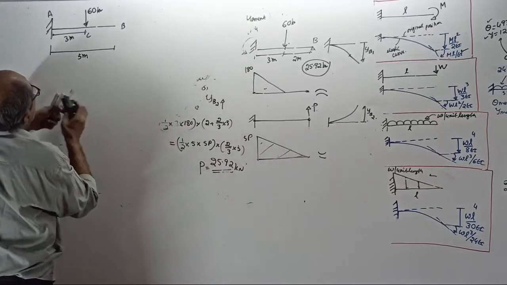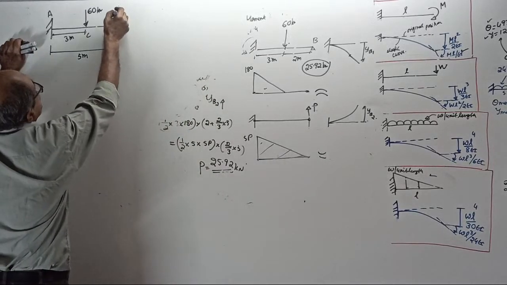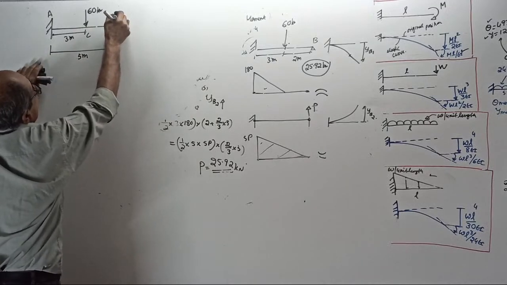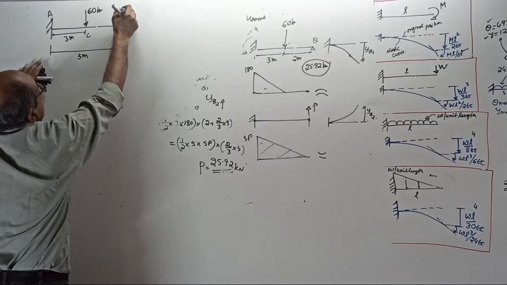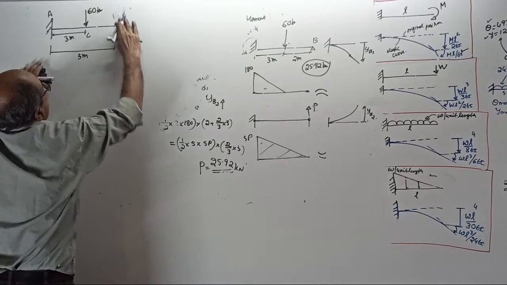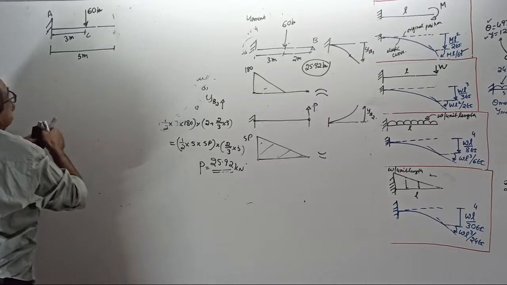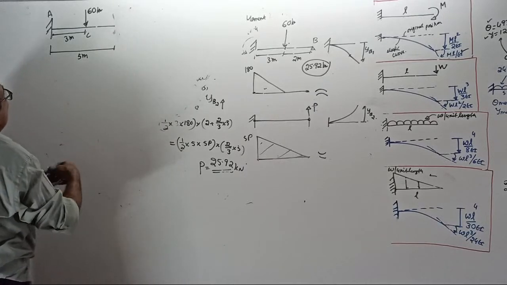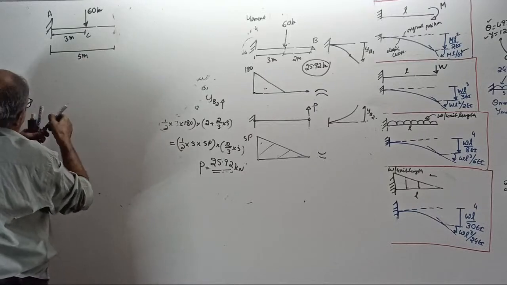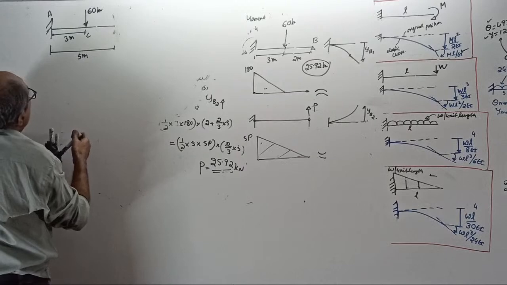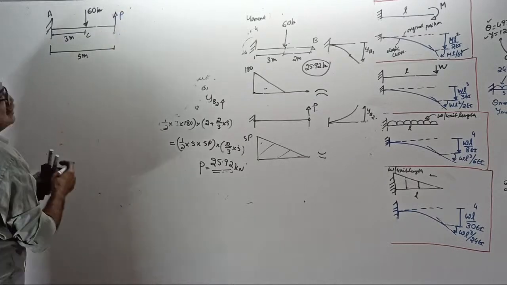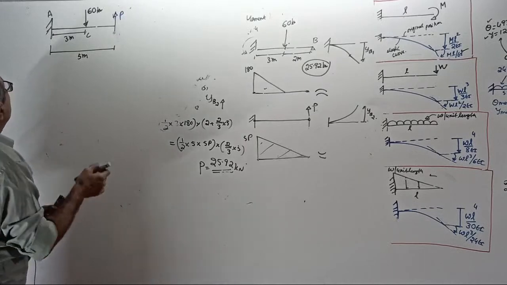In this question, you apply a force P here. This you have to do now. I use a red color now, and I use a blue color load, P. Now you have to solve it. After writing everything, I will take a break. I will apply a force P here. Now, correctly consider.